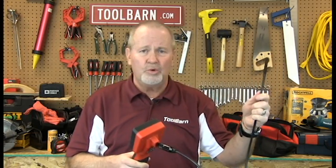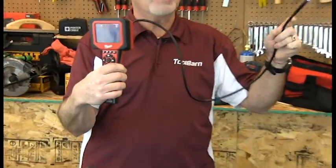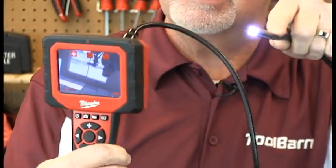These are mini inspection cams, and I'll tell you, these things are great. You can snake these through piping if you need to. You can snake them up behind a wall, and you can see a whole lot of things with these little deals. They come with a variety of attachments. Some have lights, most have lights.